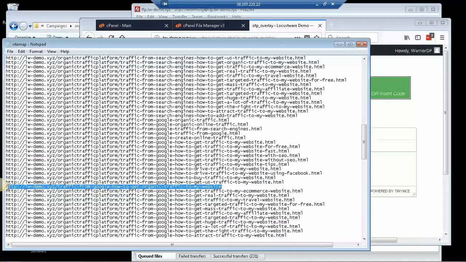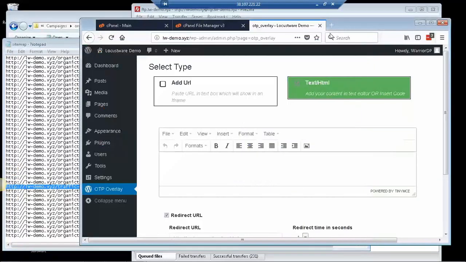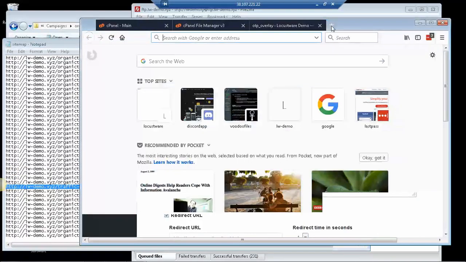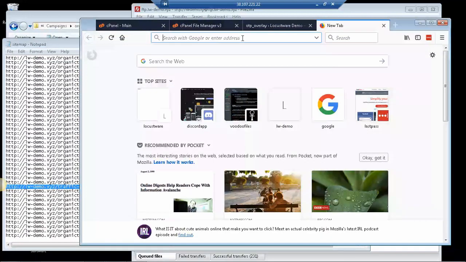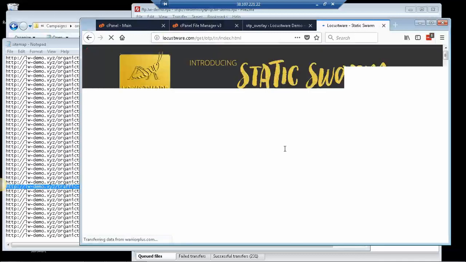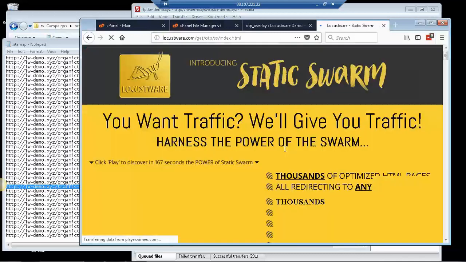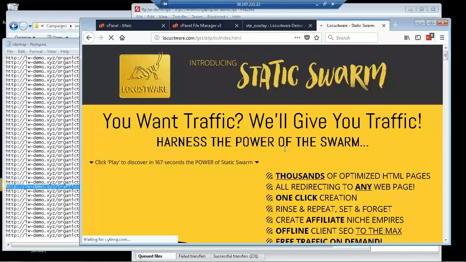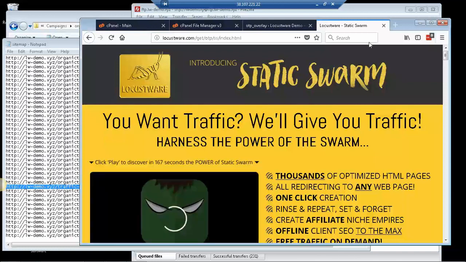So if I grab that page and come back to my browser, and open the browser, hopefully this works now. There's my overlay, and away I go. So we know that my WordPress page is now working through the overlay as we set it up.